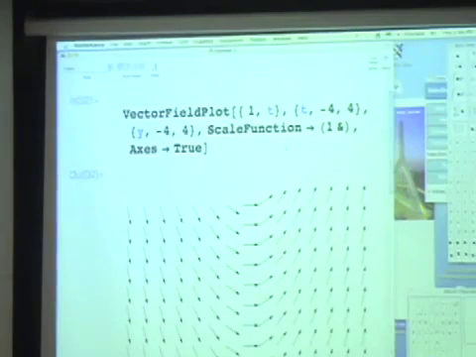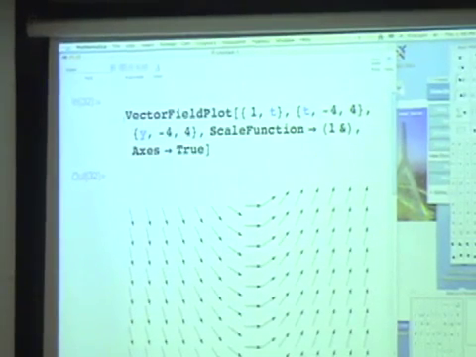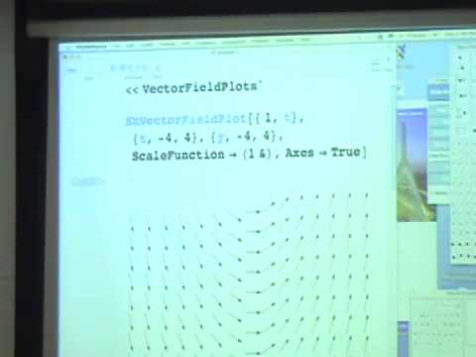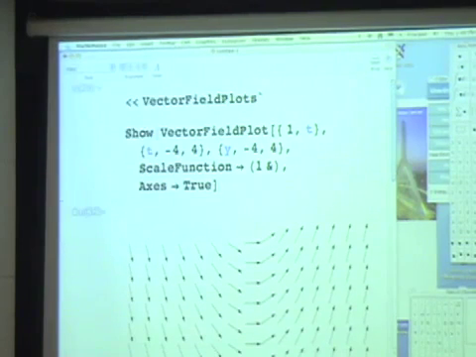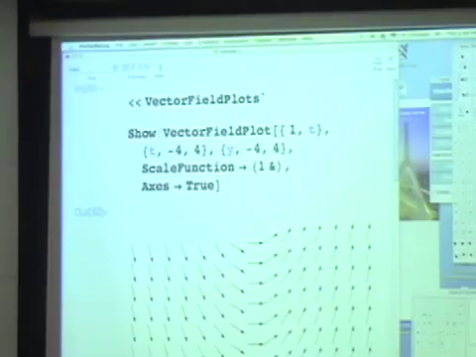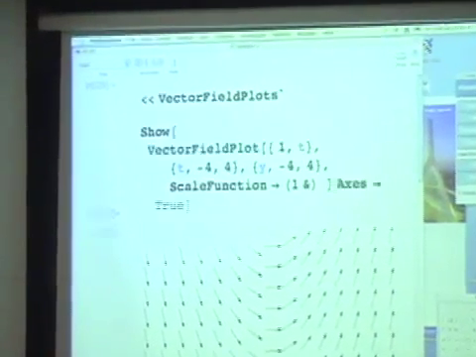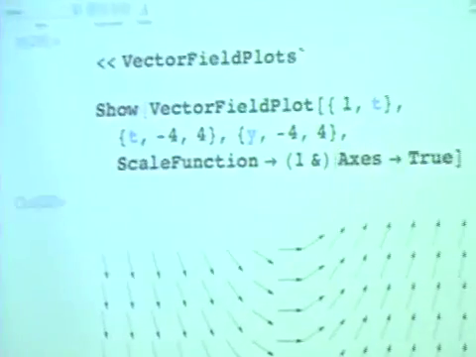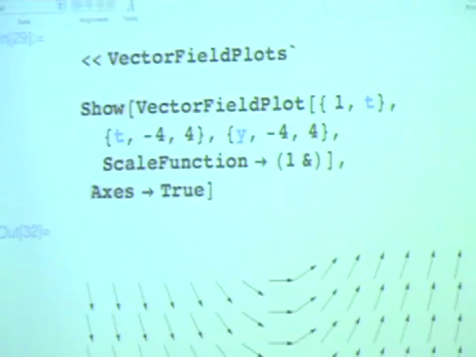Well, I found a way to get around the fact that it doesn't seem to work here. If we use the command Show in front of this plot, and put the Axes -> True not inside the square brackets for the VectorFieldPlot command, but instead inside the square brackets for the Show command.